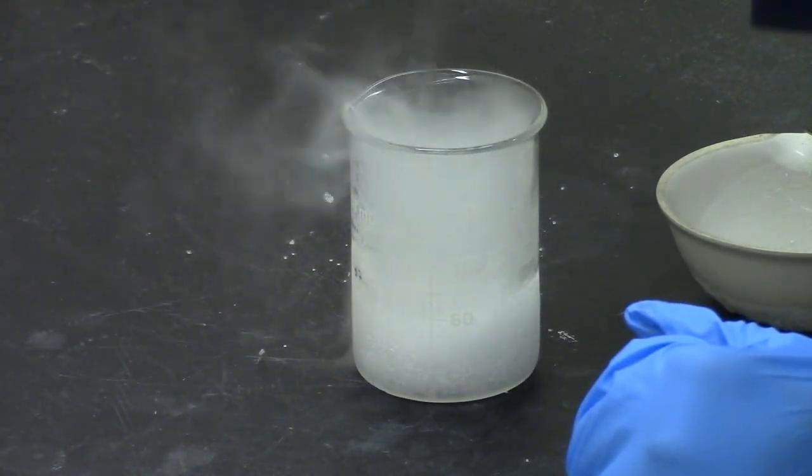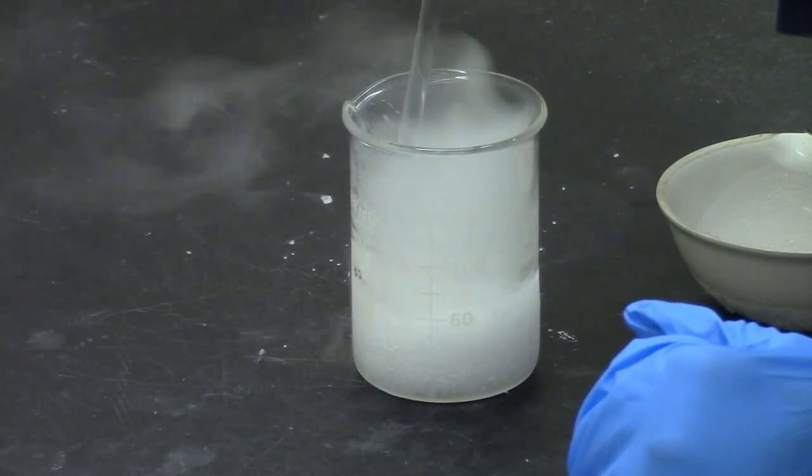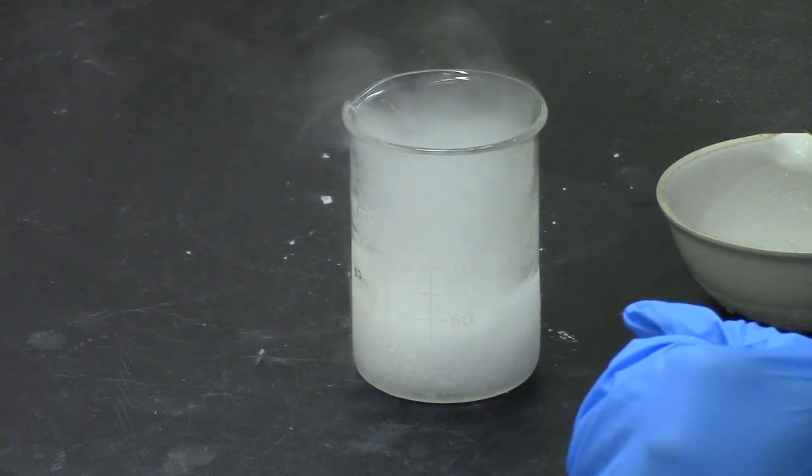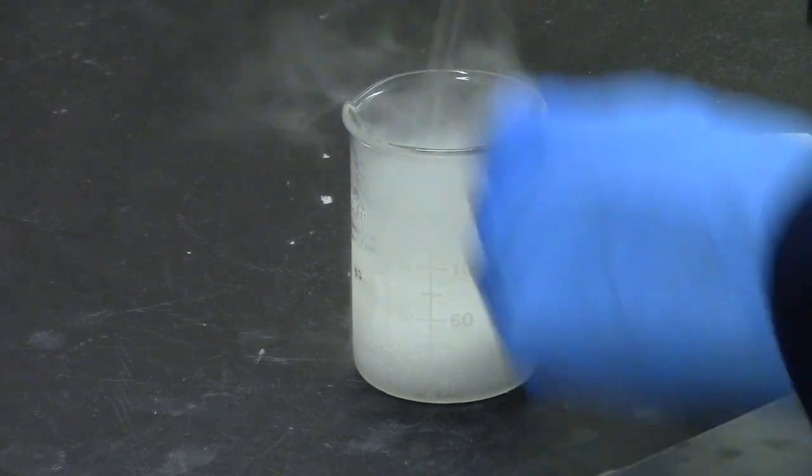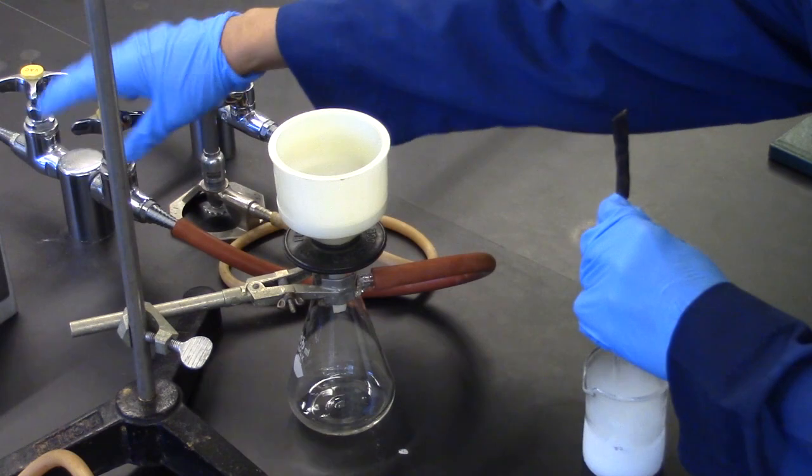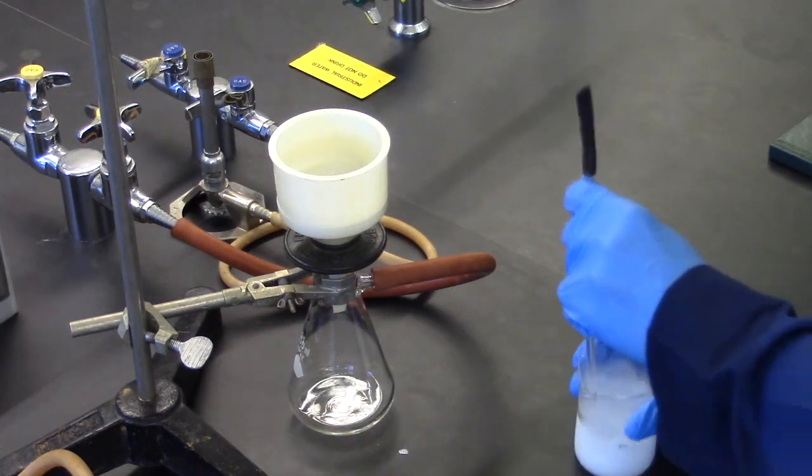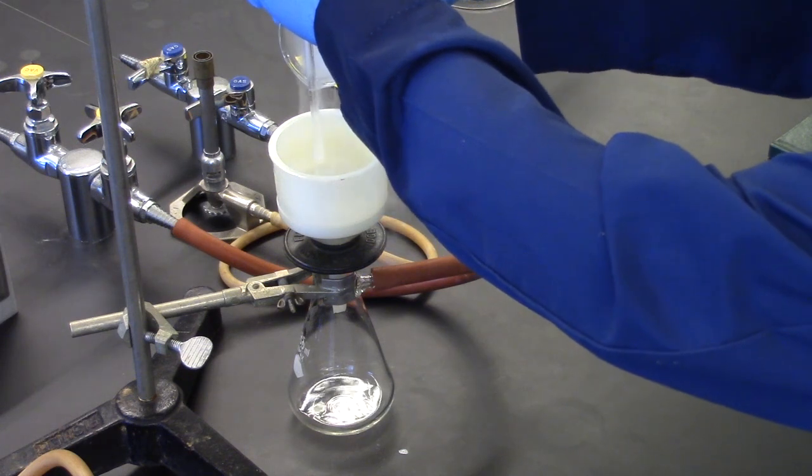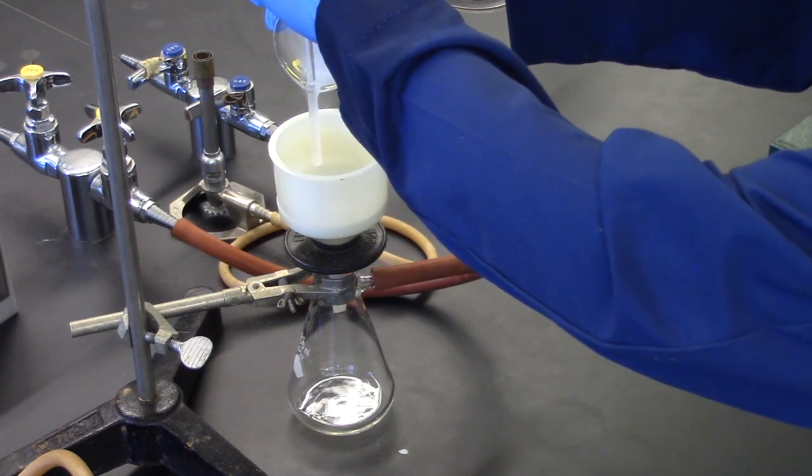Once you put the remainder of the dry ice in your beaker, take to your station to filter. Do not use large chunks of dry ice, as ice will form on it, which will dissolve the sodium hydrogen carbonate. Turn on the vacuum, pour the solution slowly in the middle of the paper, and then filter the remainder of the solution quickly before it has time to warm up.